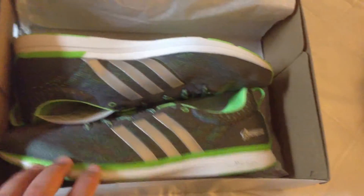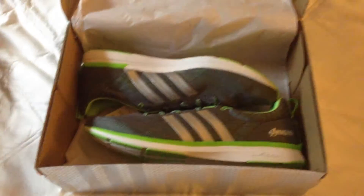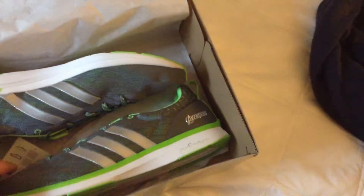If you're an Avengers fan and you saw the new film and you saw Quicksilver, you're going to want to get these while they're out there. Because something tells me that once people figure out where to look for these shoes, they're going to be sold out and you won't be able to find them. Also, if you want to be all hardcore and get the actual ones and spend $200, be my guest. But if you just want shoes that look cool and also look like the ones that superhero wears, these are the ones you want to go with.